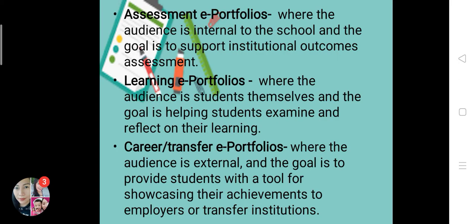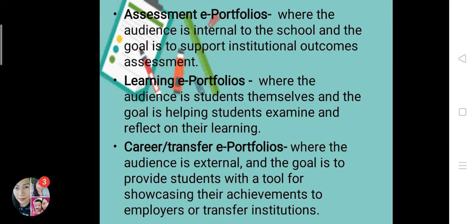At saka yung goal nila, tinitingnan talaga nila kung ano yung magiging outcome. Kung baga, ang gusto nila na magiging outcome is magiging knowledgeable or skilled ang estudyante, no, after the assessment.